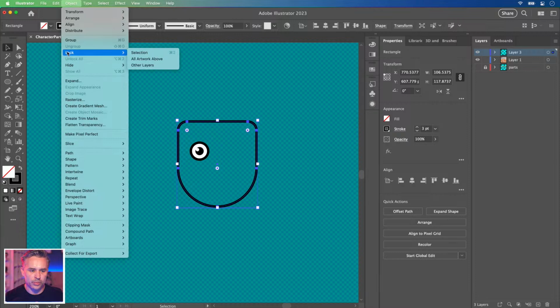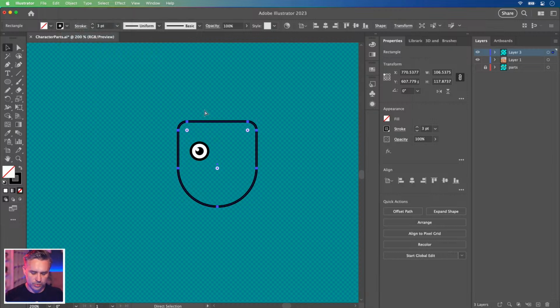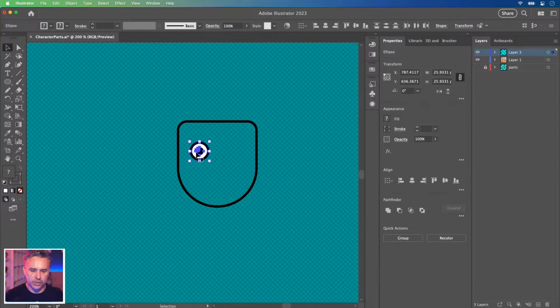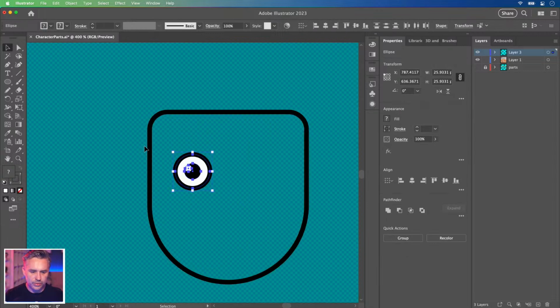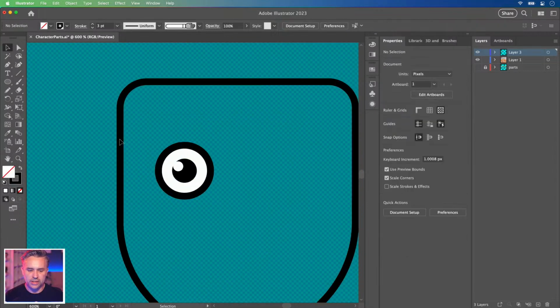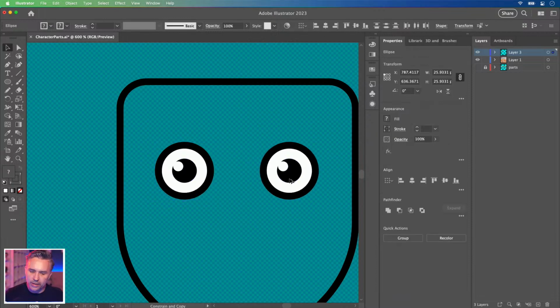A lot of people probably use Command 2 to lock a selection. We'd want to do that here with the face, because we need to duplicate this eye. First of all, notice with this eye, we're talking about expressions. A little freaked out, right? Do we want that freaked out look? Maybe.